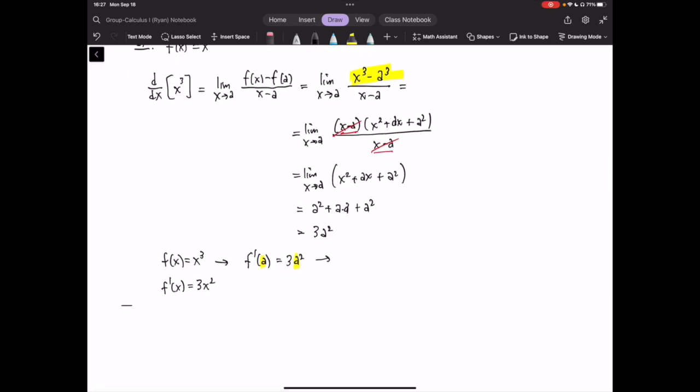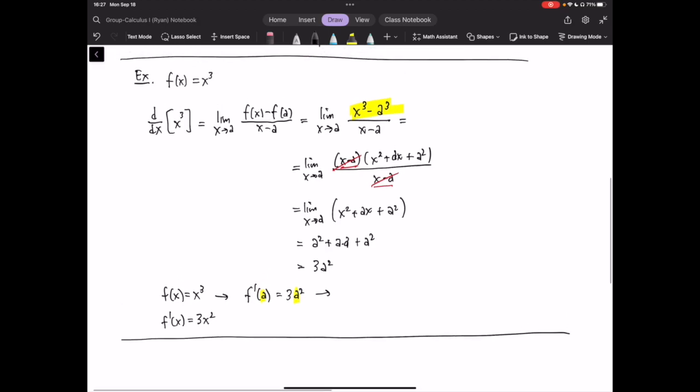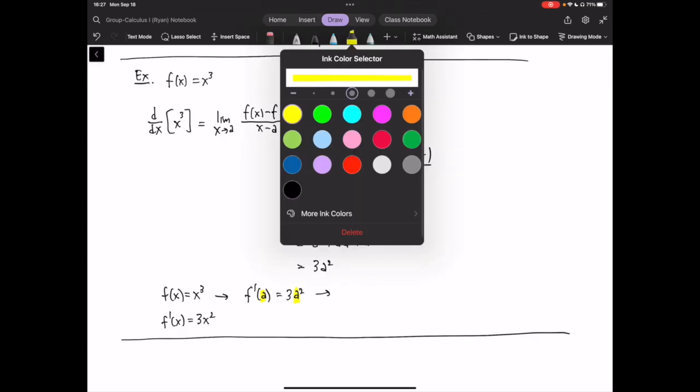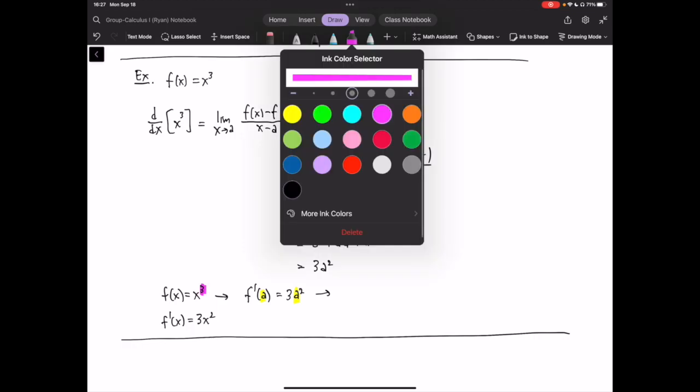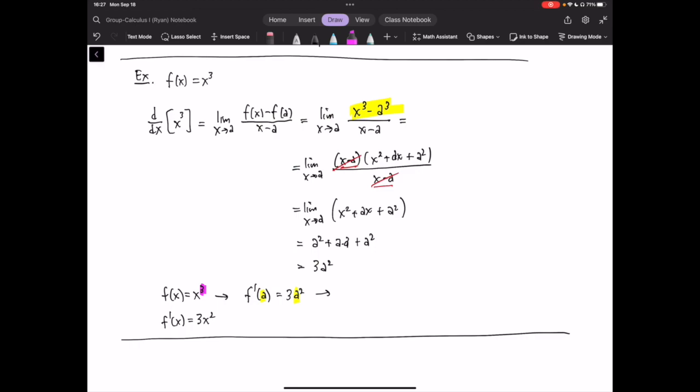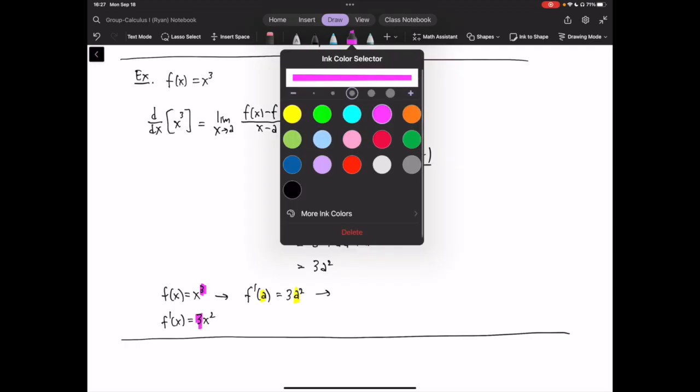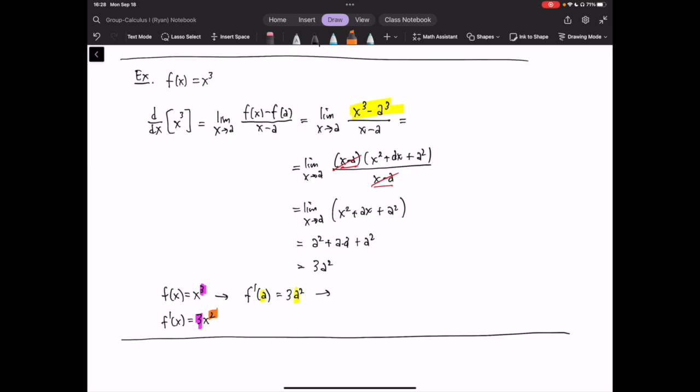All right, so everything that we just did is true. This is just for x cubed, but we can see a pattern here. I mean, it's hard to see a pattern from one thing, but we've done a bunch of derivatives at this point. And what we see is that this power up here, the cube power, in the case of a polynomial with just one term, this x cubed, this 3 kind of jumped out in front, so that jumped down, and in its wake, it left one less power upstairs, right? And so it turns out that this is always going to be true. This is always going to be true, okay?